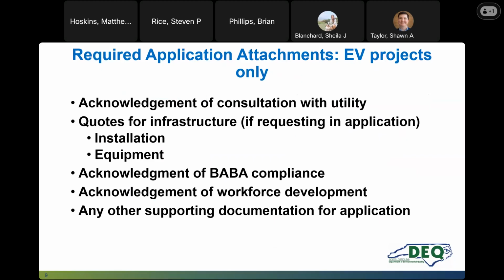So finally, as a result of a couple of the new legislature that has come down from the federal government, all infrastructure that is funded through federal grants like DERA must be Buy America, Build America compliant. There are a lot of companies that are stamping these on their products. So unlike last year where we didn't have a ton of places to send people for these infrastructure, there are now some folks that have these BABA compliant chargers and things like that.